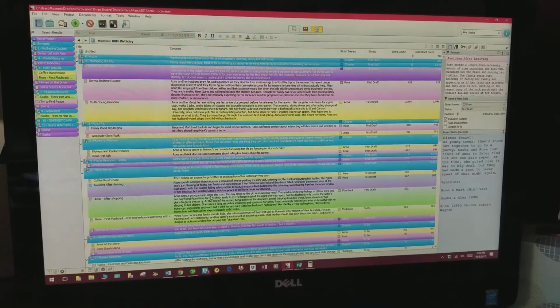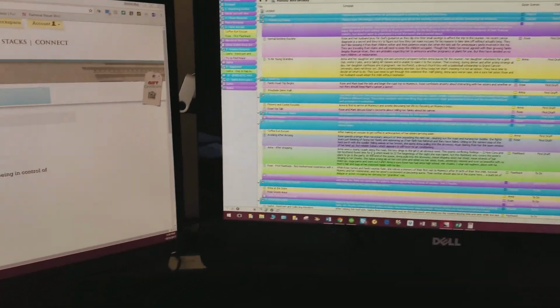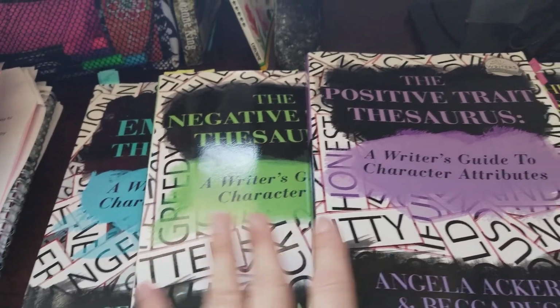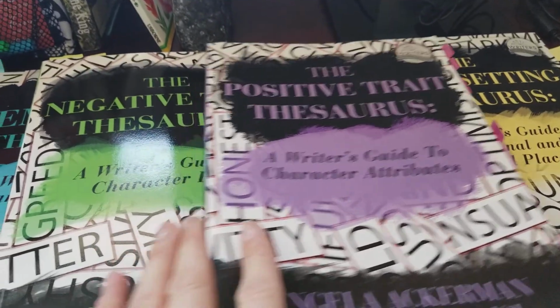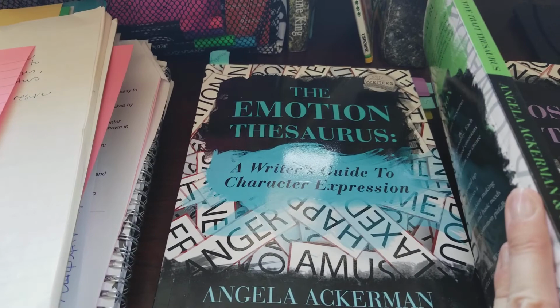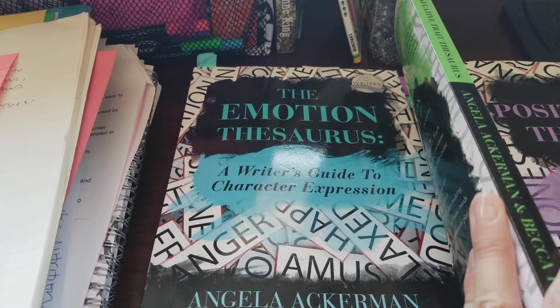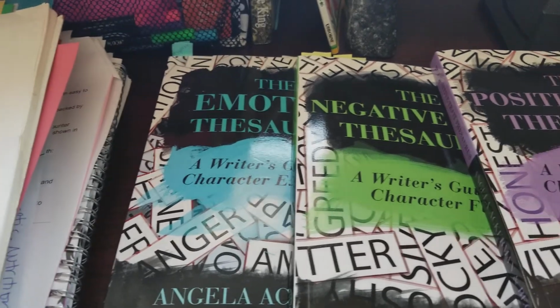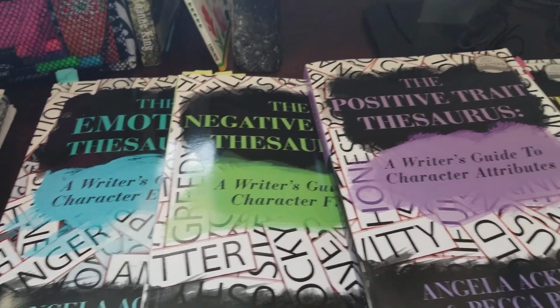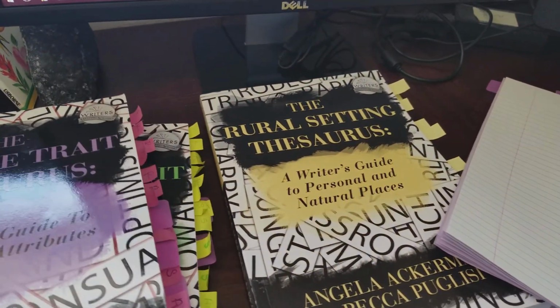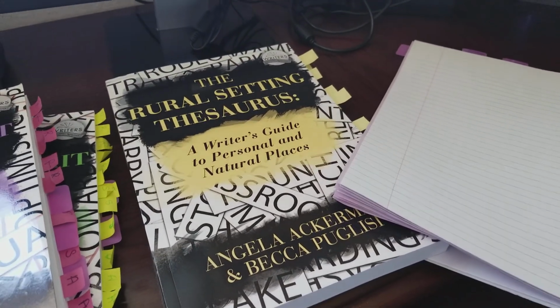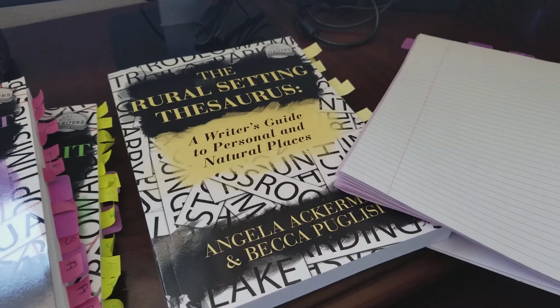Hopefully that was something in addition to my last video that showed how I'm using each of these. And again, I go through and pull out the positive traits and the negative traits and how they're going to respond to emotions instead of just using an emotion. This book is great because it helps me show and not tell those emotions as I go through each scene, which again helps increase word count and gets less of a summarizing situation.